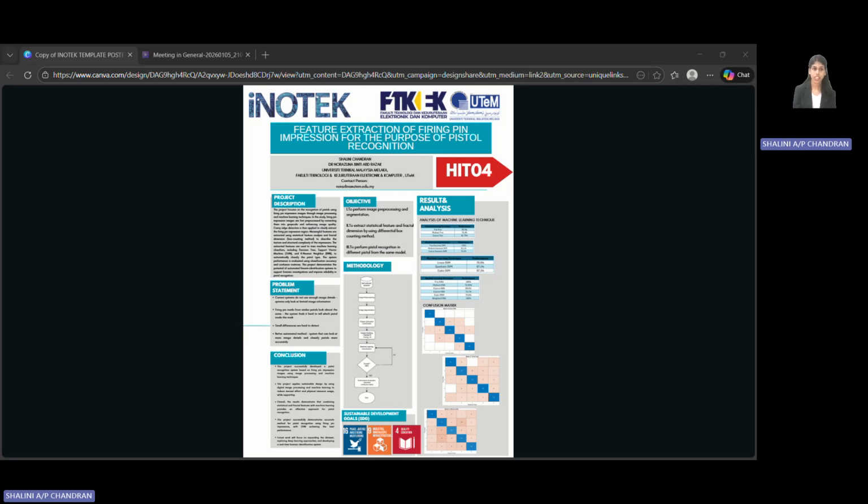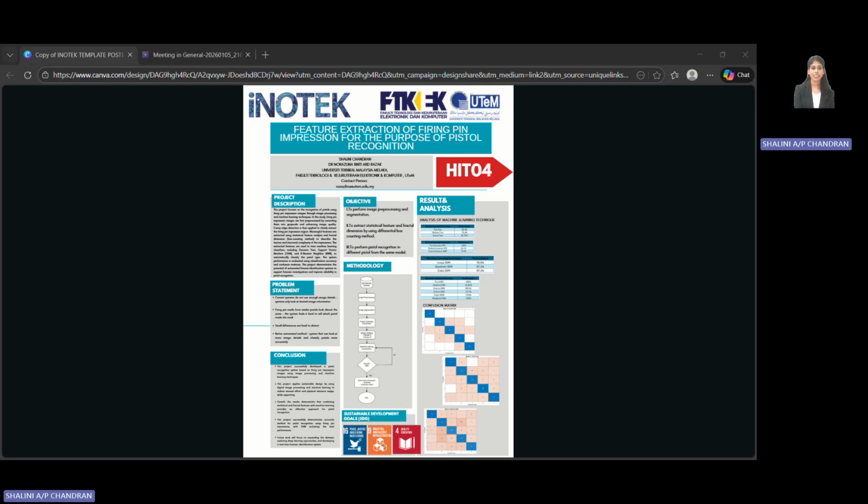So for the feature extraction, I have chosen two feature types, which are the statistical features and fractal features. So these features describe the image in numerical form so the machine learning can understand it. So the statistical features describe the overall values of the image, such as brightness and variation. So this project uses 13 statistical features. So the fractal feature measures the complexity of the firing pin patterns. So the reason I chose these features for my project is that they are effective and suitable for similar firing pin impressions.